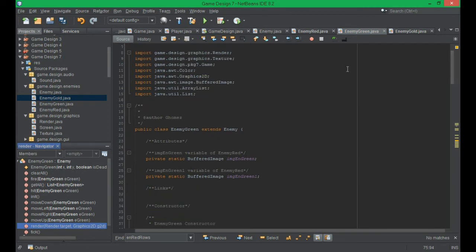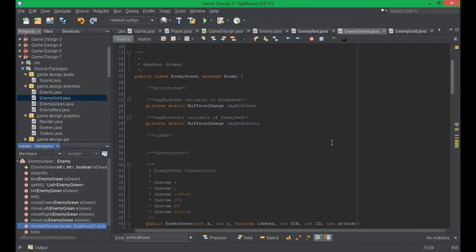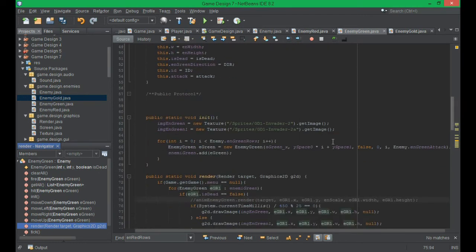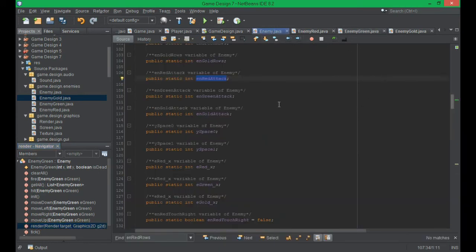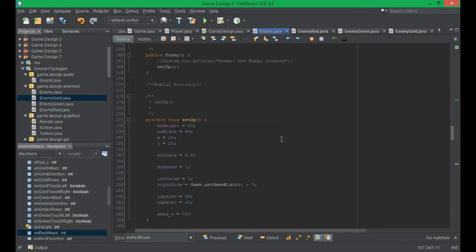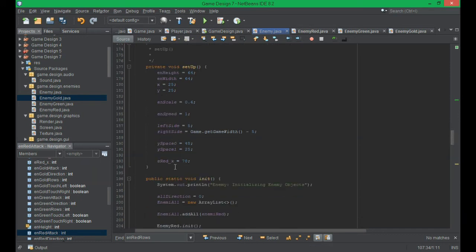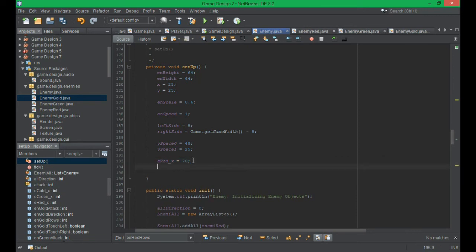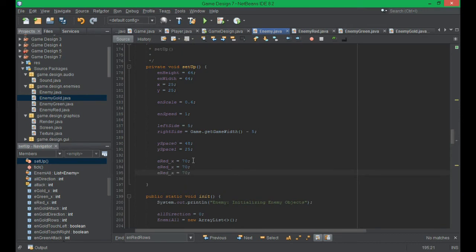But we've got three rows of enemies, and I've no idea where the X values are set. Oh, we're even setting the X's. Yeah, it was set once, so we might as well set them all.